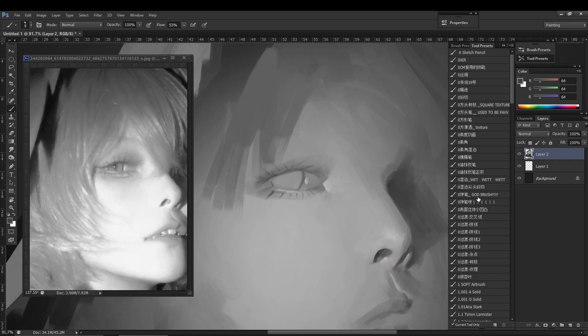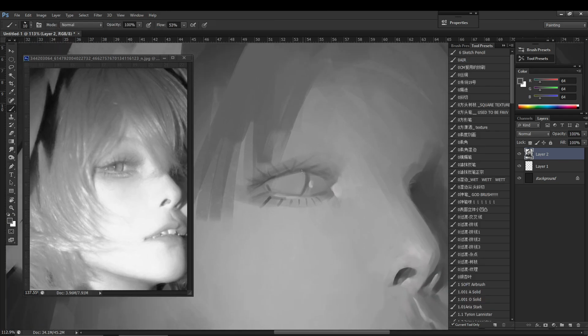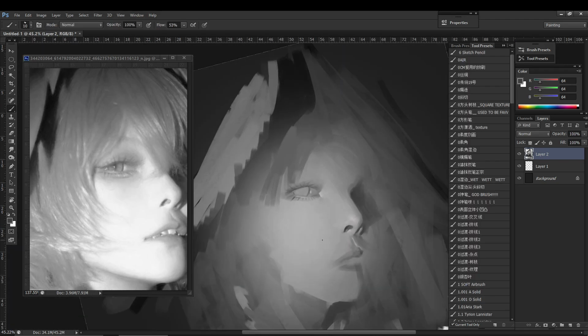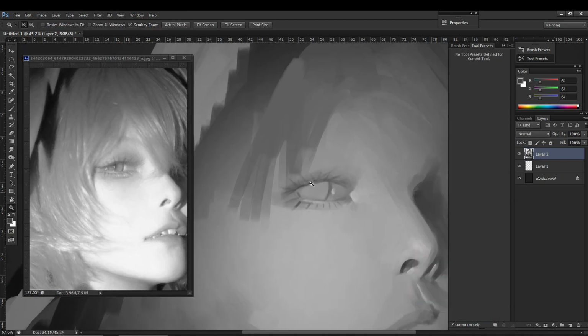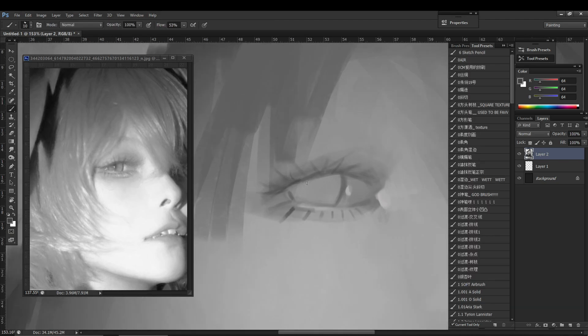Yeah, by the way, I'm using this gold brush, which has a texture like effect if you enlarge the size. So I like to keep it on a smaller size when I'm painting the eyes, the details. And use last two.